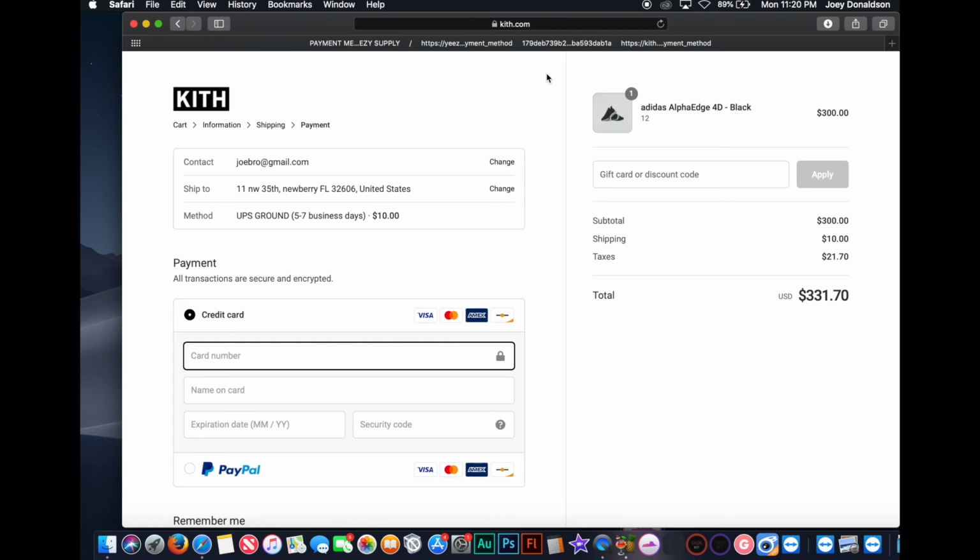A lot of people will just be like, I didn't even think about it, I need to make a task for it now. So then they have to make a task for it. You're already adding to cart when they're trying to copy the link, and by the time you're at the checkout, you're pretty much about to check out as soon as their tasks are starting. So the chances are high for this method.